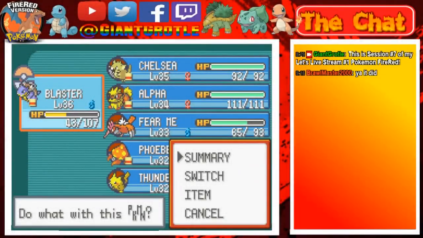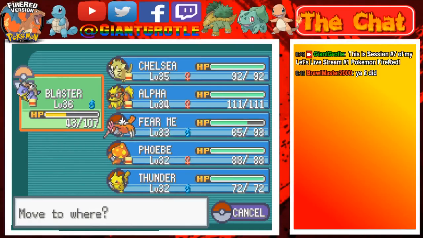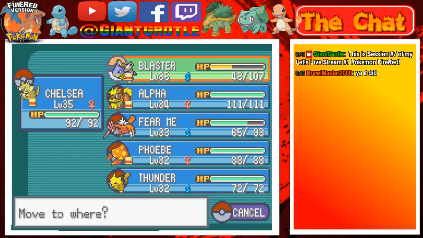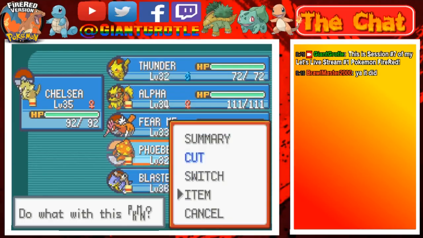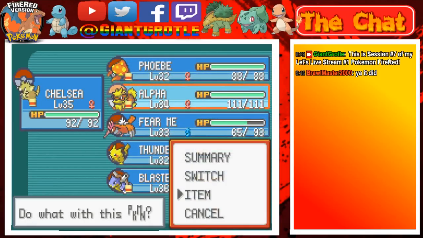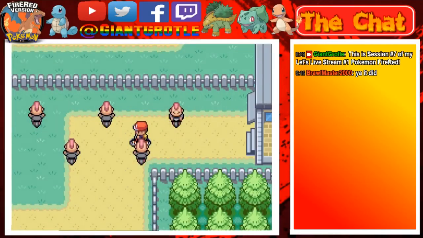And let's see here. Let's switch to... What am I switching to? I'll switch to Chelsea, I guess. And let me move faster at the bottom. And then let's switch these Pokemon up again. And yeah, okay, that's good. Let's go. Just Chelsea's in the lead.